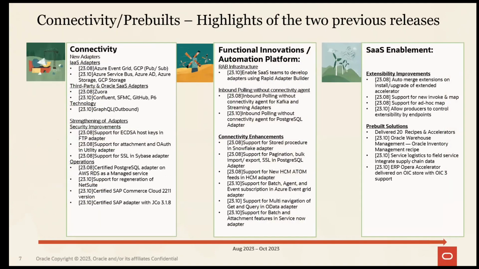So in respect now, there's an awful lot of information on these pages, and you'll be able to go through these slides at your leisure later. But just to give you the feeling that we are producing every release new adapters and enhancements to existing adapters. And 2308 and 2310 saw the release of IaaS adapters, but for Azure and Google. So we are seeing that our customers do have multi-cloud strategies, and we're just making it easy for them to integrate the different components hosted on those clouds using OIC.